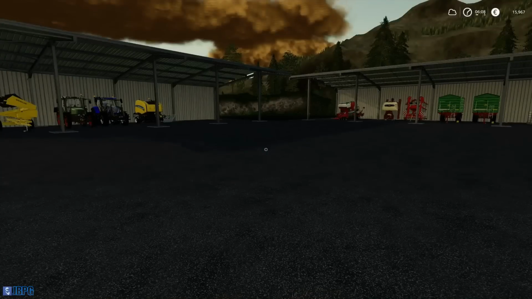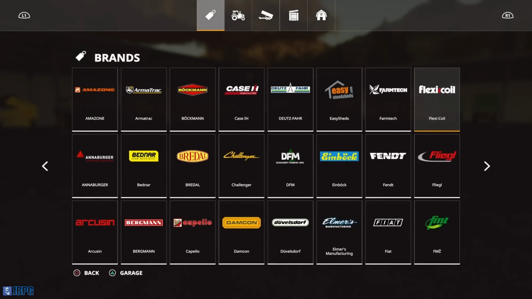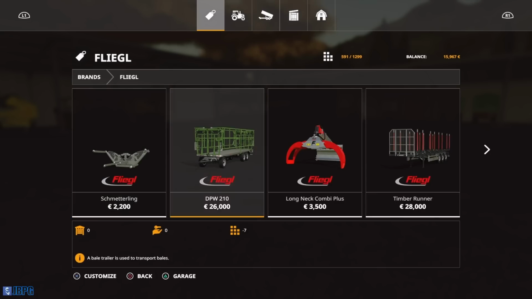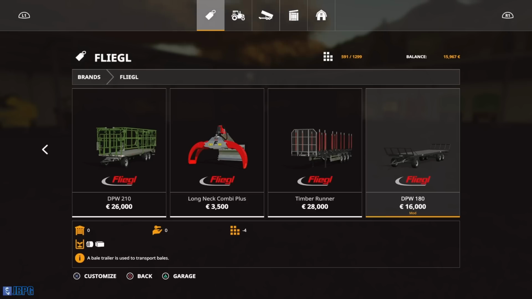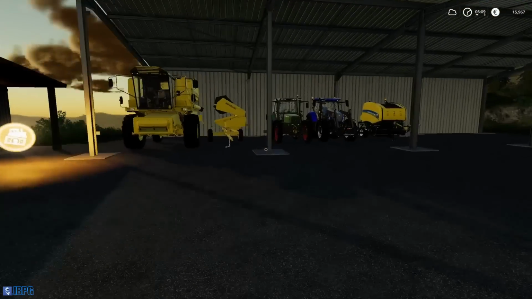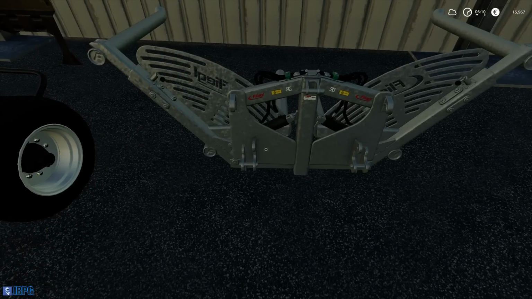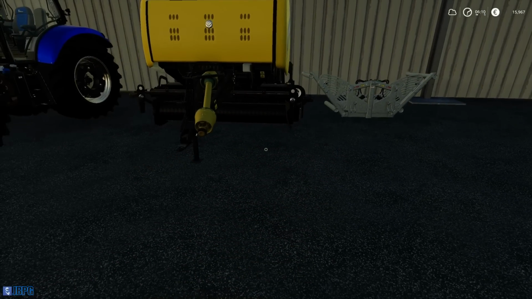I've also installed those latest mods, so we can now have a look at the Flegel bale trailer, see how much it's going to cost us. It's 16 grand and we are 37 euros short. That is really short. I think what I might possibly do is, after we've tried it out, sell that to raise the little bit of extra cash we need to be able to buy the trailer.